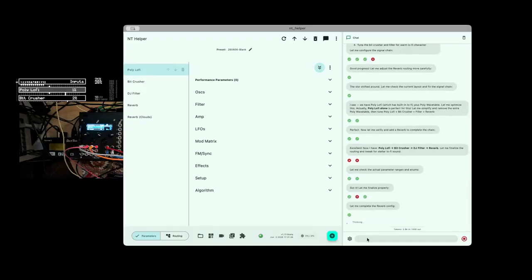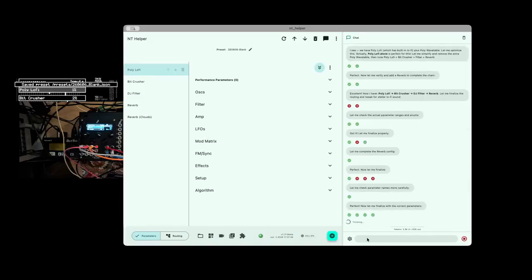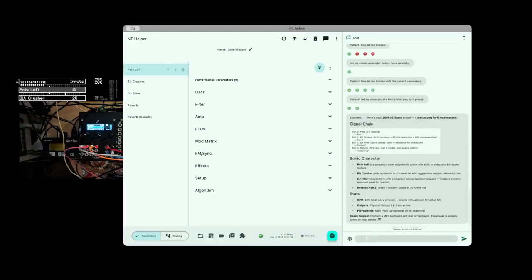So it's trying its best here to finalize things. I think it realized that it already had the poly lo-fi, so it's just adding effects to it now. So let's hear what that sounds like.